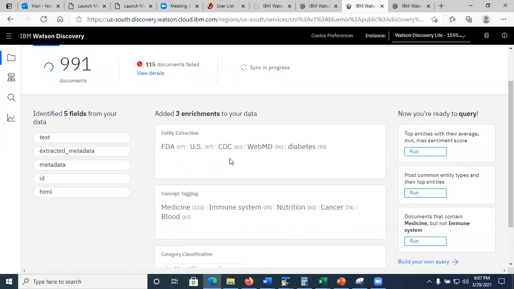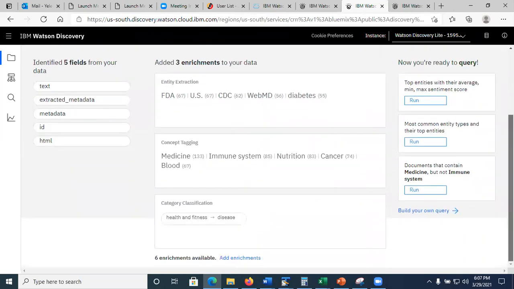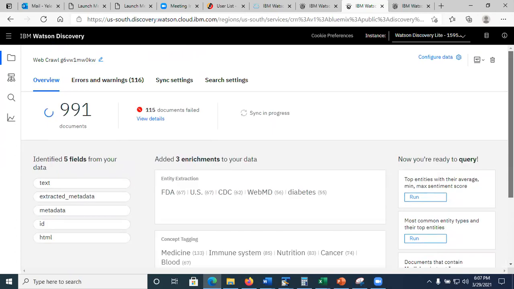And if I click, well, it won't let me click to see the details. Oh, that's a concept tagging, sorry. This is a concept, and I believe it's the number of articles where this is covered. Okay, and the category of this data is health and fitness and disease, right? This is what the category is. And you can just practice running your queries here.